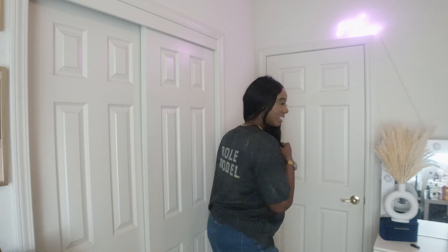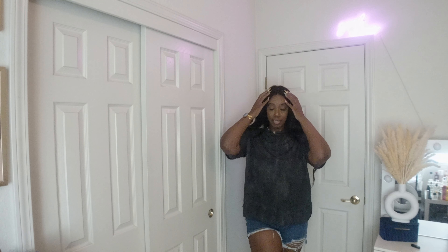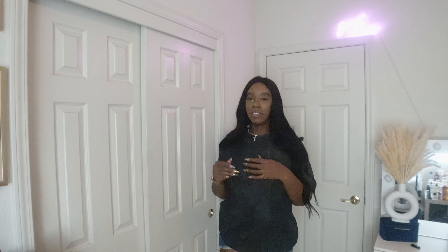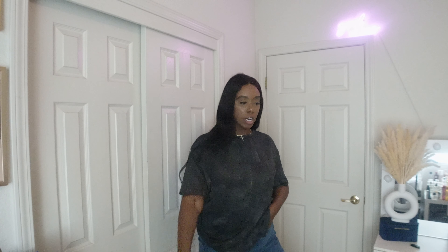This next top is just like an oversized t-shirt, but what I really liked about it was the back — it says 'Role Model' with some bling on it. I thought the dye at the top and the bling on the back were super cute and gave it an extra edgy look. I don't know if I really want to be a role model — that's a high expectation to live up to — but regardless, I thought this was cute. This is a cute top to wear to the airport with some sweats, giving chic but still fabulous and relaxed. She's a keeper.